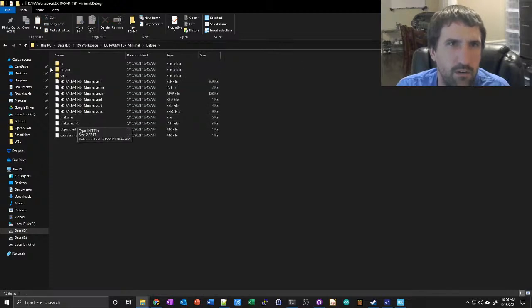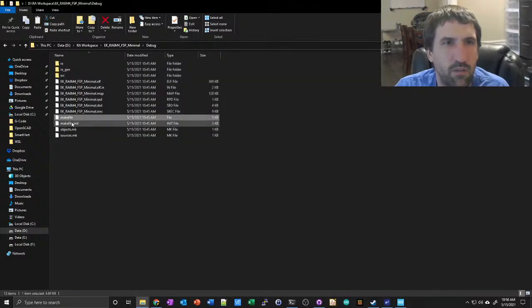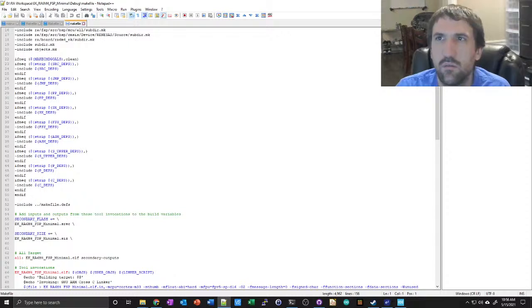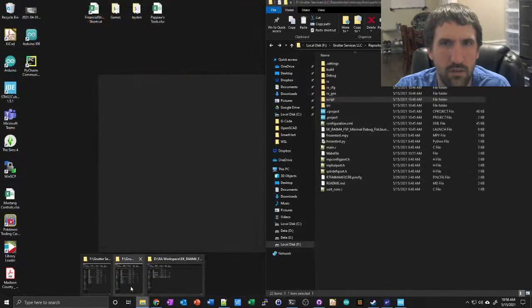In the debug folder, it creates it. So, what's makefile.init? Okay, well, let's just throw these. It includes it, so I definitely don't want to get rid of it. Okay, well, I should be able to just take this stuff, put it in here.